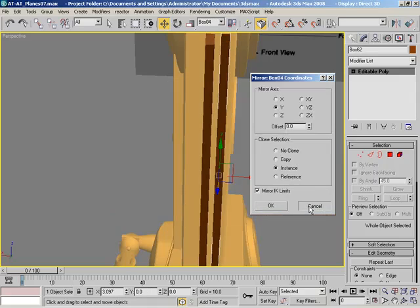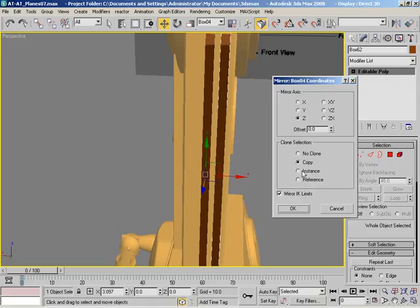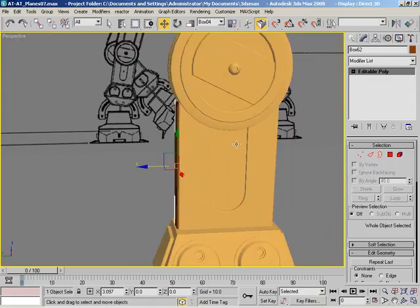Oh, you know what? We're not using reference coordinate center. That's what was killing us. Do an instance, pick the right axis, yeah. Click OK. So now they're all evenly spaced from one another. And we're not quite done yet.